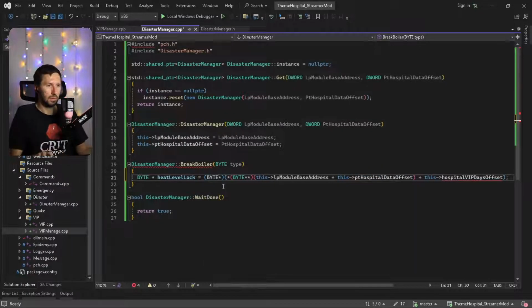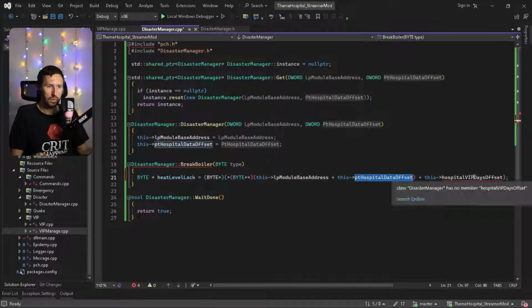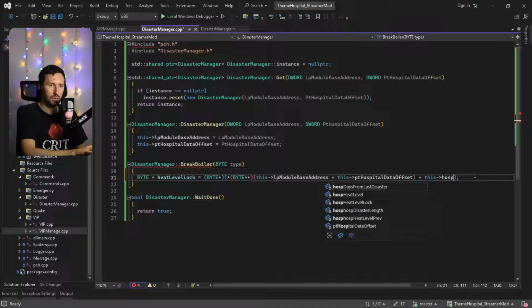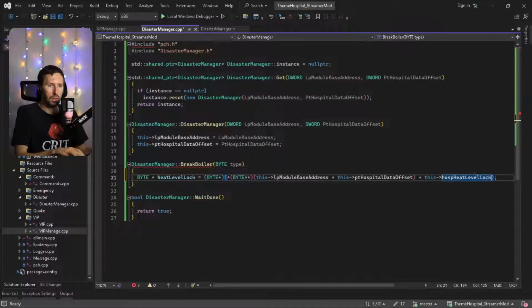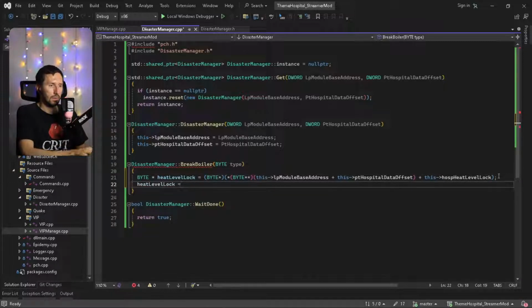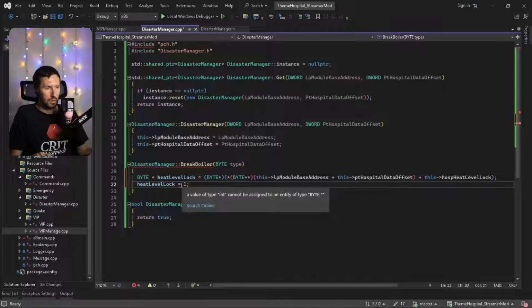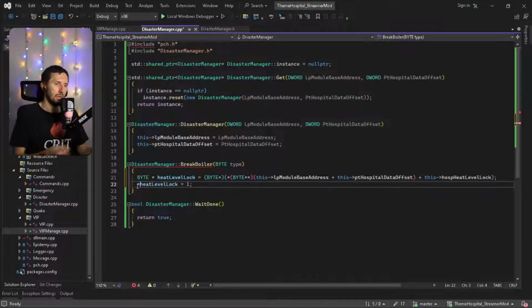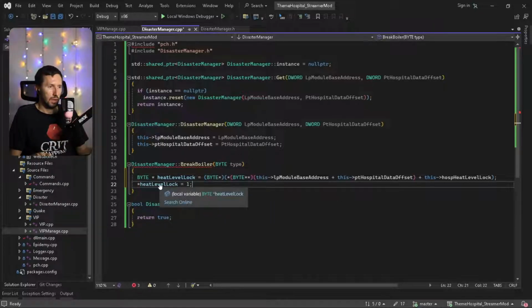So the same module hospital data offset, and this is the hospital heat level log. We should set this to 1. Like that.